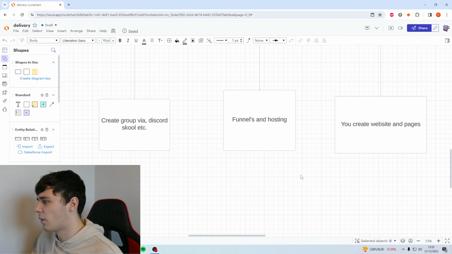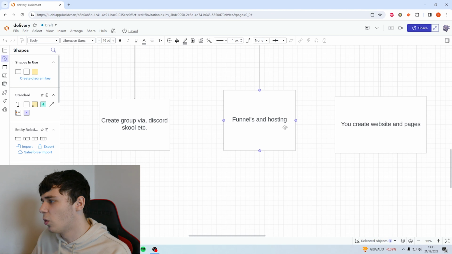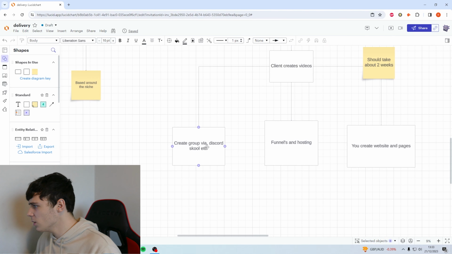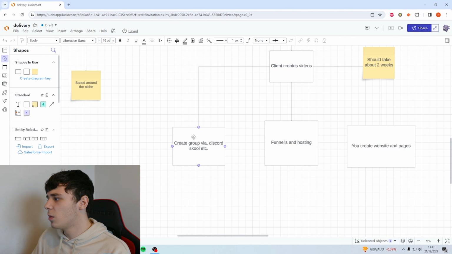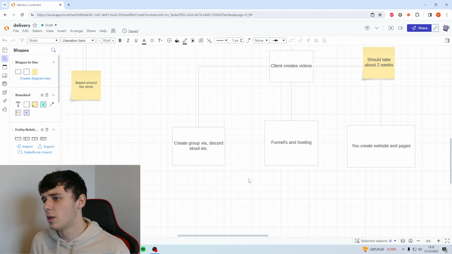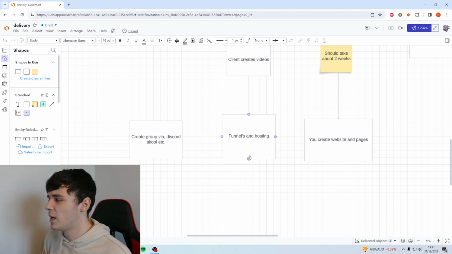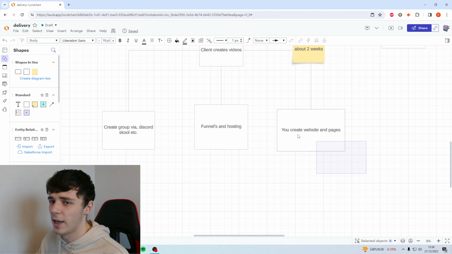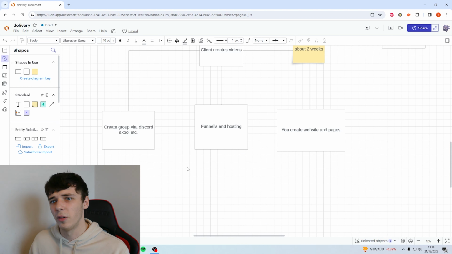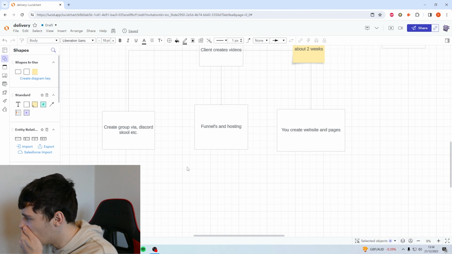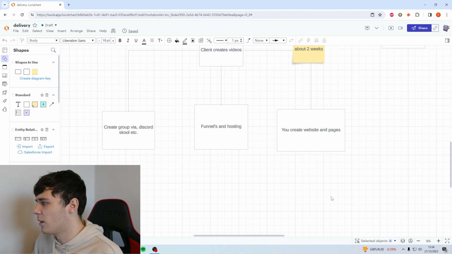So this is stuff like creating a group, which would obviously be through Discord, Telegram, or School. I wouldn't recommend School though, because that's obviously a paid thing. Then of course your hosting of your website. What host are you going to use? Personally I'd recommend D9 hosting. It's the best one. It's like $14 for a domain or something like that, which is obviously very cheap. You can get your client to pay into that. I don't think they mind $14, so you can take that into your own hands if you're going to be generous enough. Then hosting is also stuff inside the group.